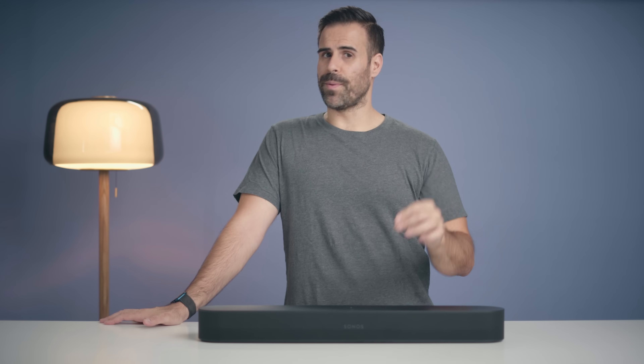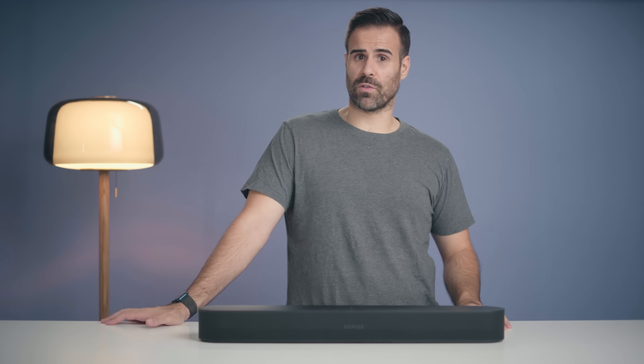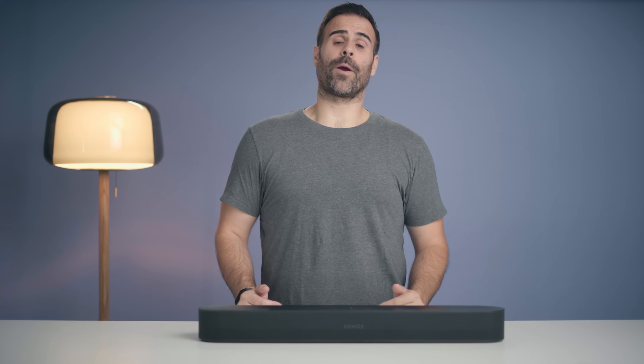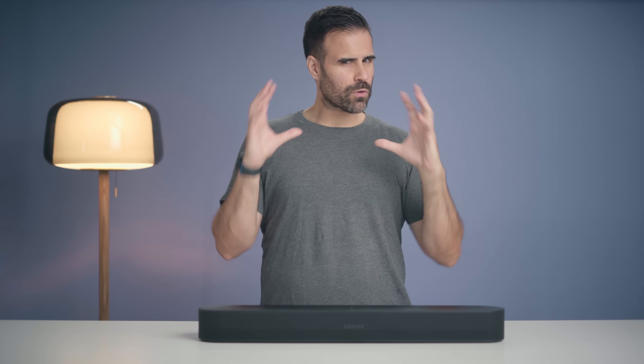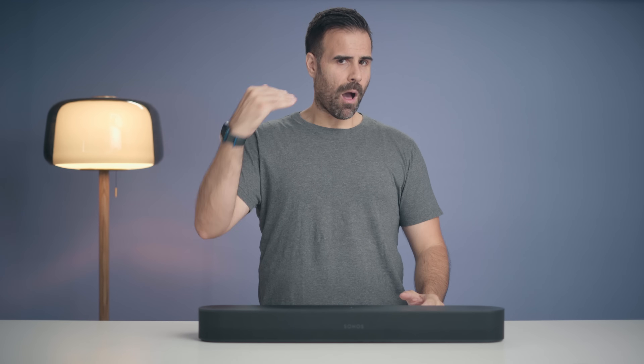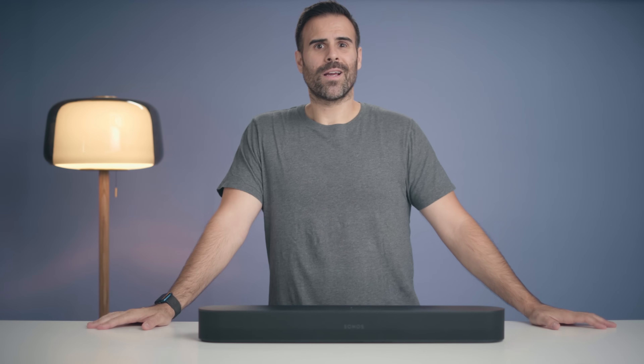This is truly an amazing soundbar and still perfect for very small spaces. If you have a bigger space, I'd gravitate towards the Sonos Arc. It's also a fantastic device if you want to experience Dolby Atmos in a smaller soundbar. If you have the original Beam Gen 1, go listen to it first before deciding to upgrade — it still packs a very nice punch. But if you're truly into Dolby Atmos and have a small space, you'll probably hear the benefits of Gen 2. I truly wish I could just play it for you, but everything would need to be recorded in Dolby Atmos and you'd need the equipment to hear it.